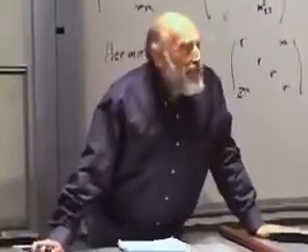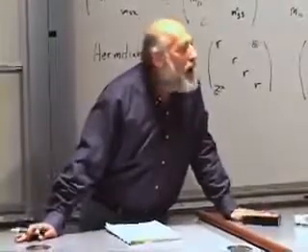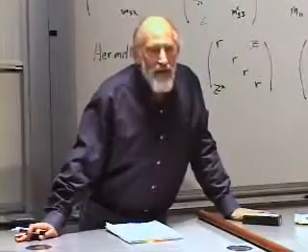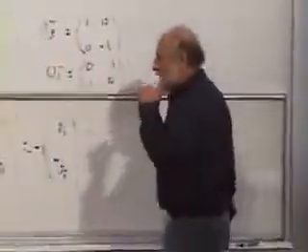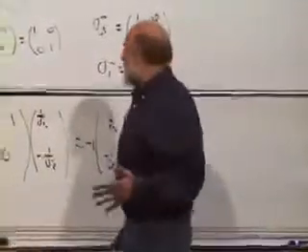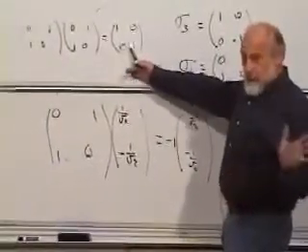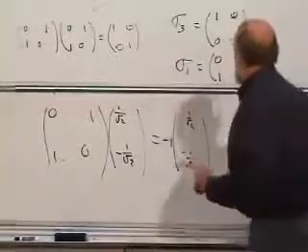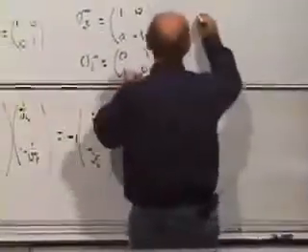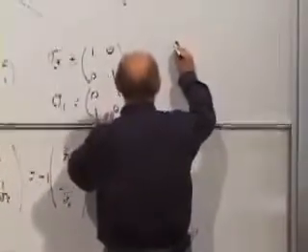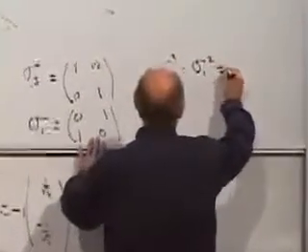Notice that it's also true of the eigenvalues of the matrices. They were both plus and minus 1. If the square of a thing is 1, it stands to reason that it's either plus or minus 1. Well, for matrices, in particular 2 by 2 matrices like this, but matrices in general, if the square of a matrix is the unit matrix, it's called 1. It's just a unit matrix with 1s on the diagonal. Sigma 3 squared is the same as sigma 1 squared, equal to 1.